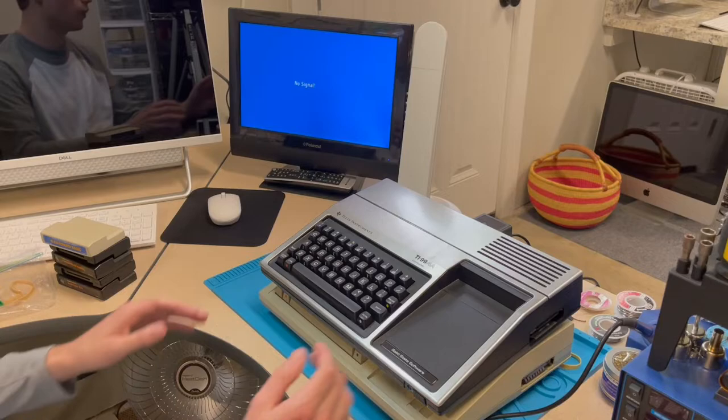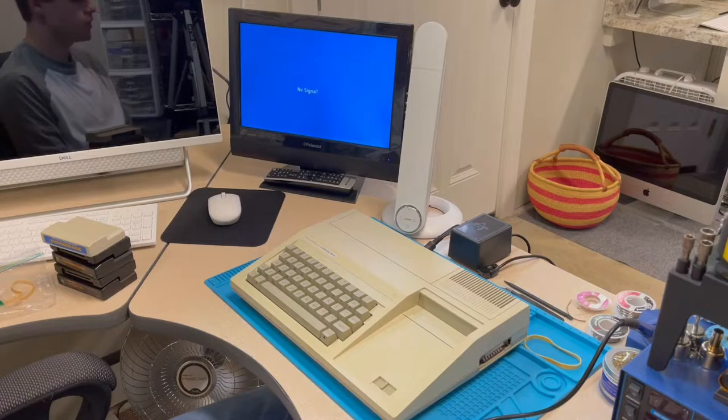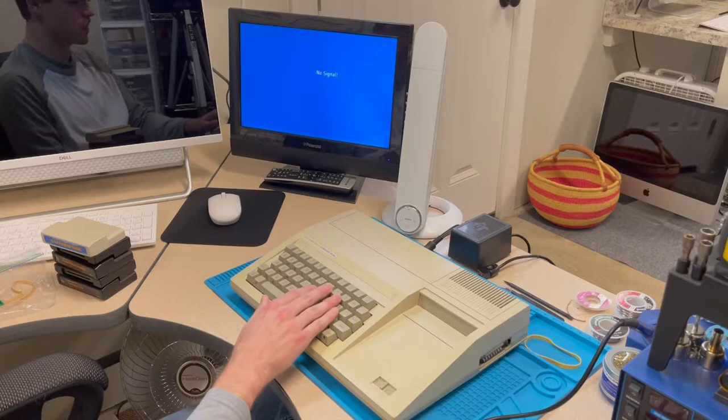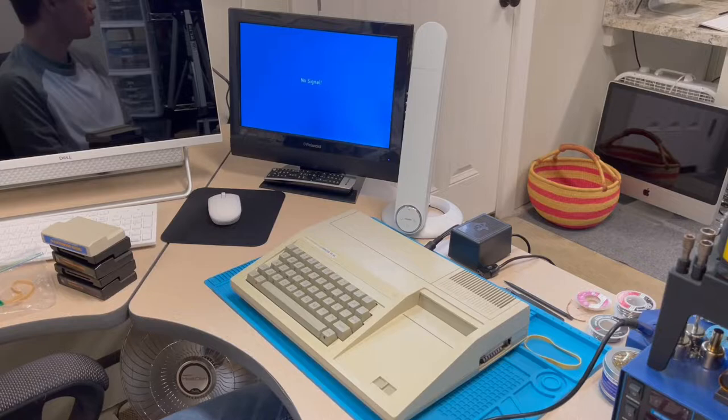So I went on eBay and started looking for replacement TI-99/4A keyboards, and the first listing I came across was someone selling two new old stock TI-99 keyboards of this exact model for only $40. So they've been sitting since the early 80s unused, and they're super cheap. So I thought, that's perfect. They're brand new. They've never been put inside one of these computers. They should work just fine. So I went ahead and ordered them.